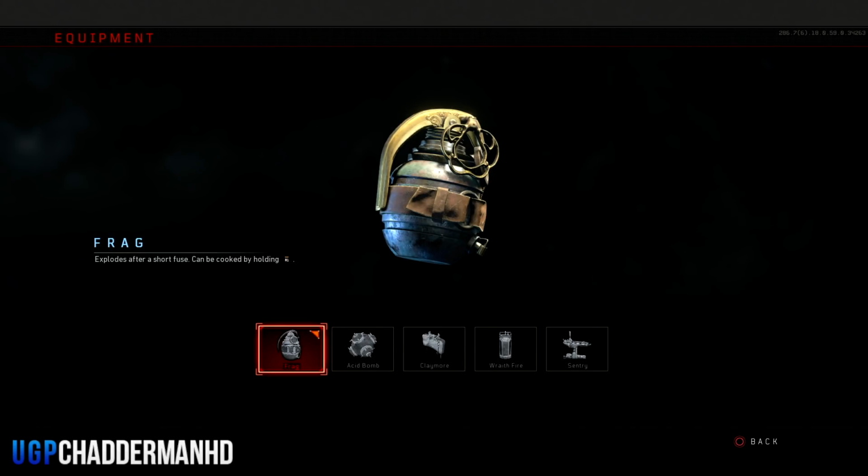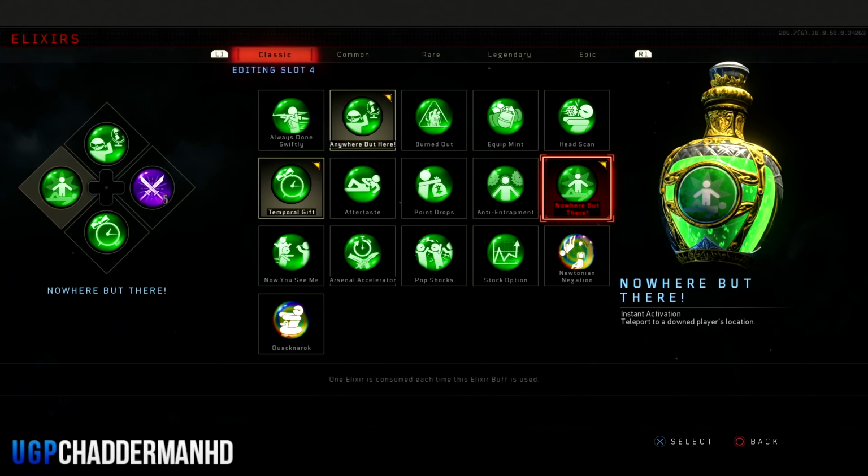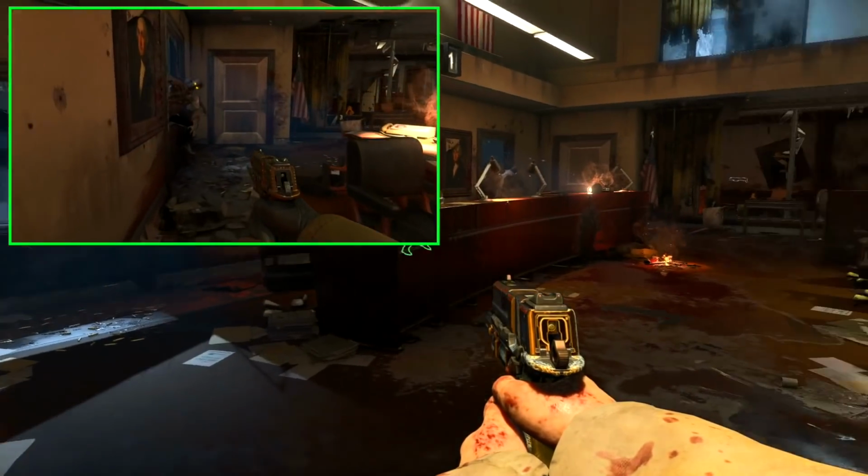One is the Rags as your special weapon. Two is the grenades as your equipment, and also you're probably going to need the Elixir called Nowhere But There, and maybe Arsenal Accelerator. Now, once you've got all of them, all you need to do then is go into a game with a minimum of two players. You can't do this solo, I'm afraid.